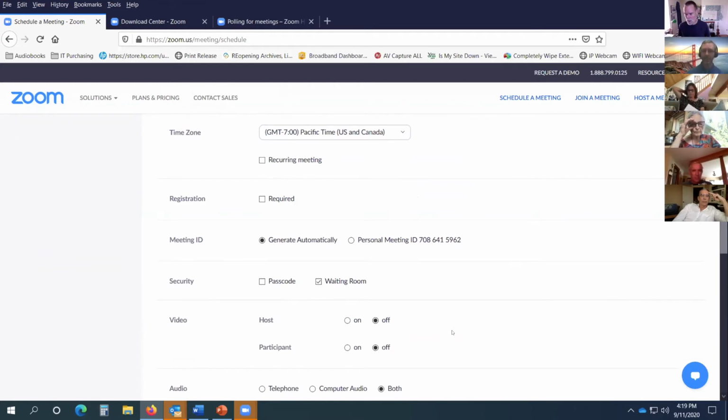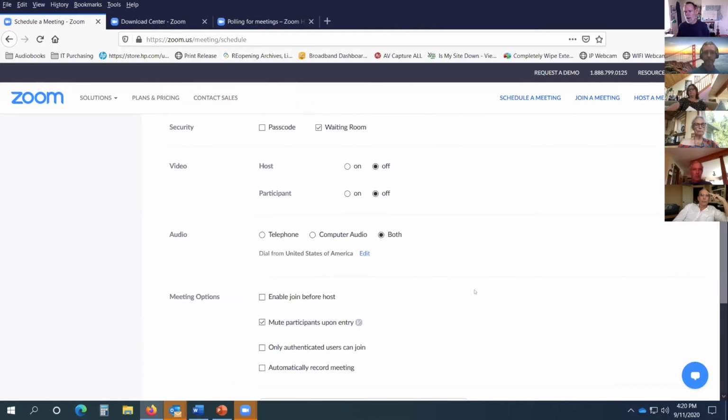The other thing scheduling allows you to do is have multiple meeting IDs available to you, so that the one long ID can be used. You send it out, but if you've sent it out to two people and you don't want them interacting at the same time, somebody could log into a meeting because they have that ID. Now you do have the waiting room set up, hopefully, so that anybody coming in as a participant gets placed into a waiting room. You hear a little doorbell type ding that says there's somebody waiting, and you can actually admit them into the room. So you can control your meetings that way.